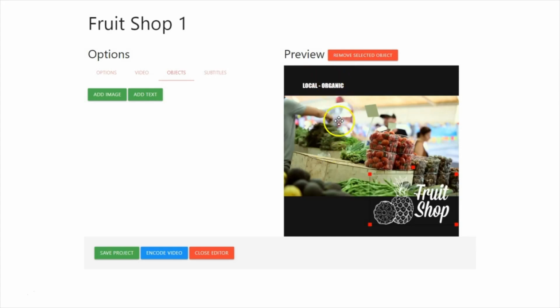For that reason, I try to keep my images away from there until I'm finished adding my objects. But I can take this text and make it larger, a little larger here. I can reposition it. I can have it in the middle of the video like this. But let's just make this really big. I'm just trying to give you a basic understanding of how easy this is. I'll let you get very creative with it.